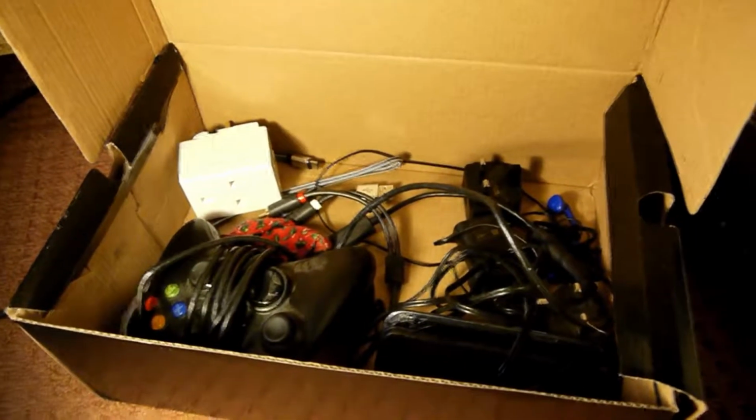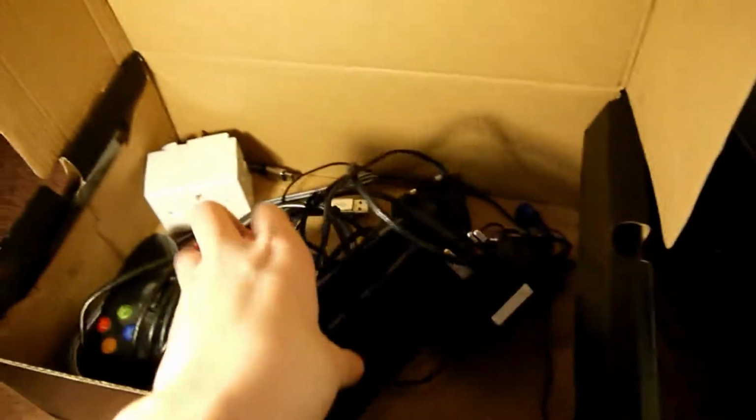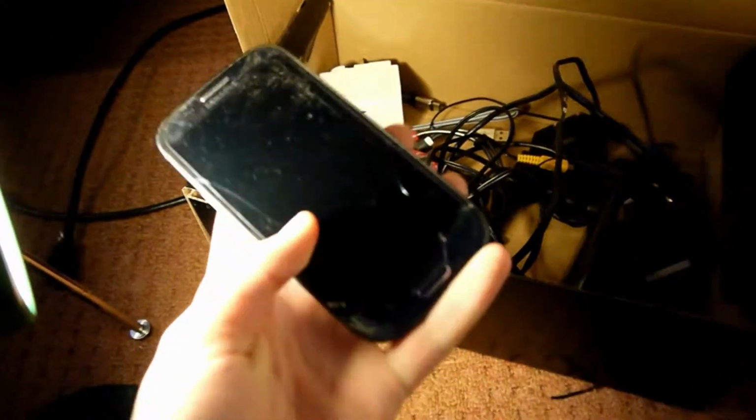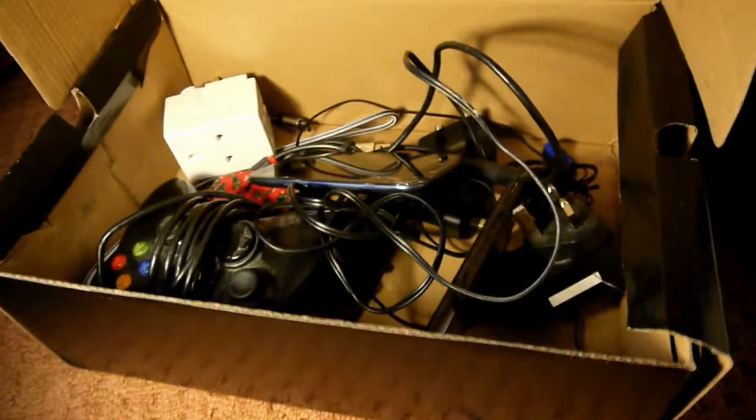So this is basically for outcasts of just tech. So you can see there's an old Samsung S3, I think it's an S3 Mini, but it's cracked. I mean, it does still work. I'll put it on the light. It does still work. Not now, obviously, because it's dead. But it's tech-like. It still works. But I'm not going to use it. This one I might use soon, because I've run out of plugs.